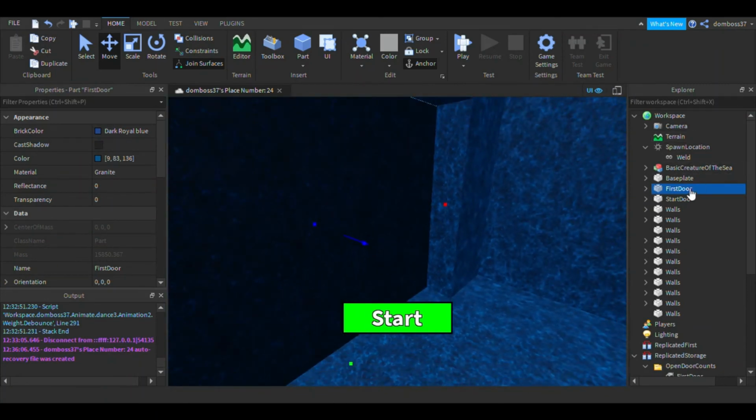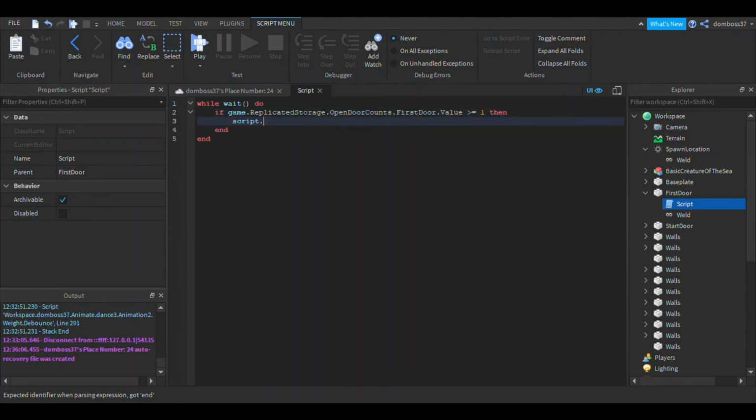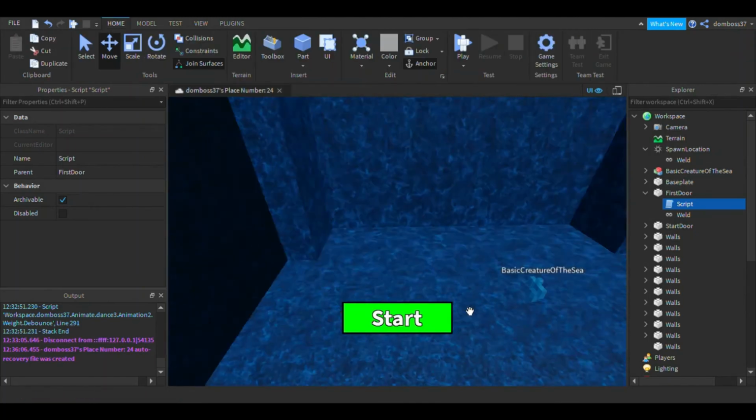Just insert a script into it, and we'll do while wait do if game.ReplicatedStorage.OpenDoorCounts.FirstDoor.Value is greater than or equal to 1, then script.Parent:Destroy().